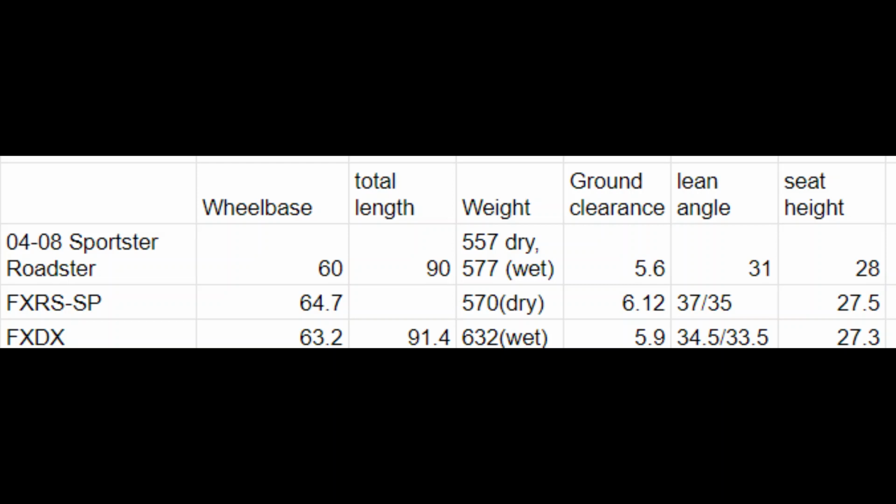Although that's wet. So actually, I guess an FXDX isn't that much heavier than the FXR. However, the 6-speed Dynas get even heavier, but we won't get into that for this video. Ground clearance. I thought it was interesting. The Roadster is actually quite a bit lower. It's like half an inch plus lower.